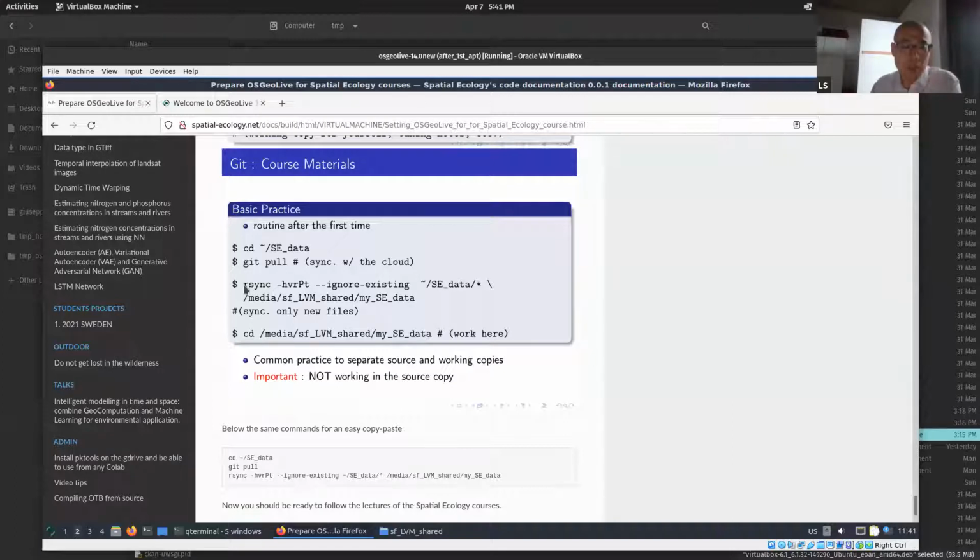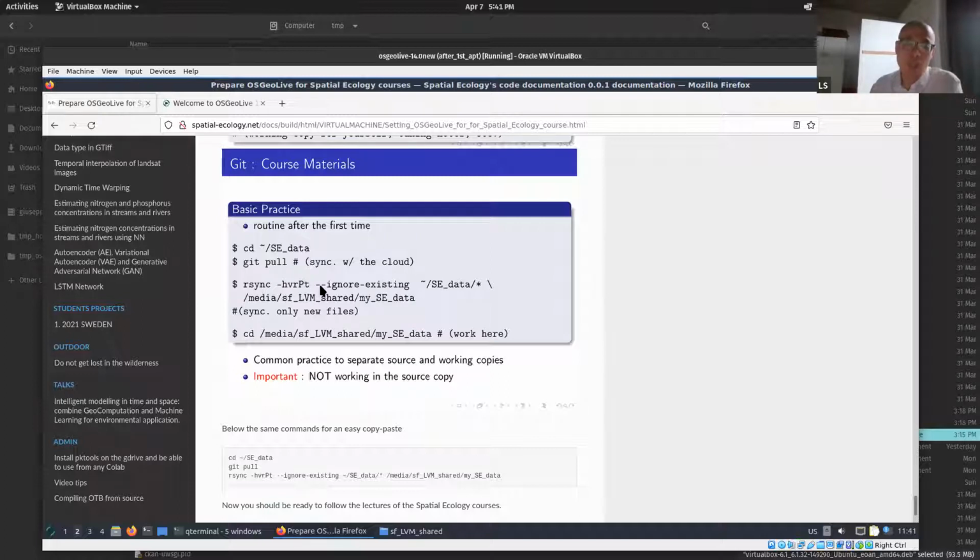Then the next command is rsync. This is a command to make a local working copy for yourself. There is a little hash and dash here. Basically, it tries to make a copy, but on the condition that it only copies the folders that are new.